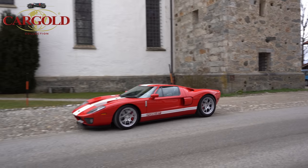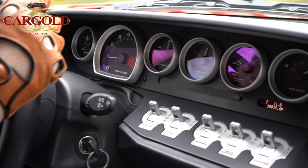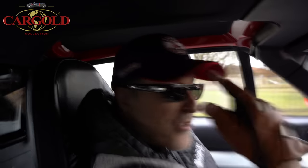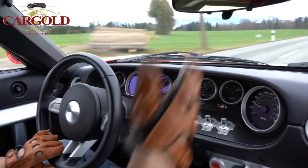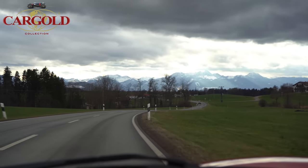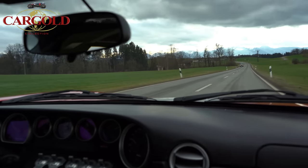Das ist eine Rennkupplung oder so – man muss das Auto wirklich fahren lernen können, das kann ich noch nicht richtig, wenn ich ehrlich bin. Heute morgen habe ich einen Film mit einem Alvis gemacht, super Auto, Baujahr 36. Ich habe mir extra eine Donald-Trump-Kappe besorgt – ist ja im Moment brandaktuell – es ist ja ein Amerikaner. In den Bergen hat es bei uns Schnee gegeben, also muss man in den Kurven wirklich aufpassen – das Ding dreht ja dermaßen los.